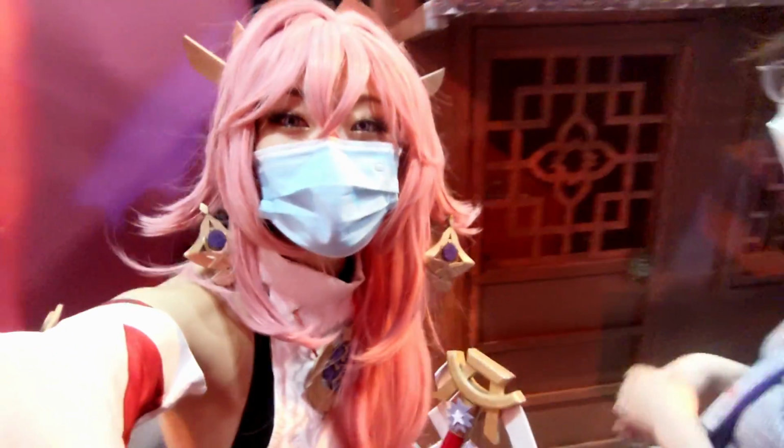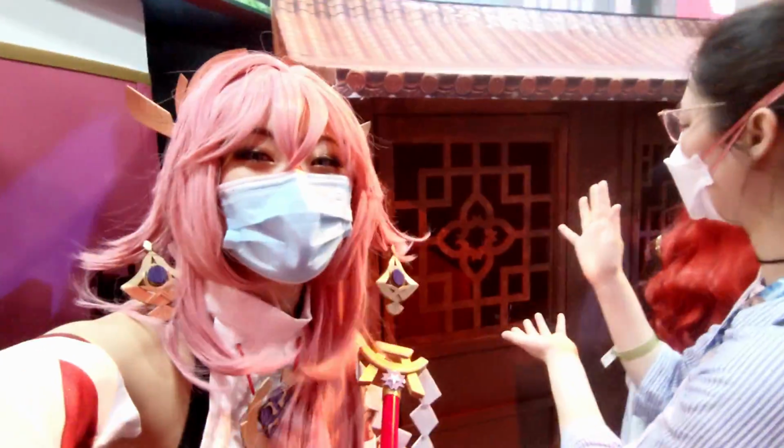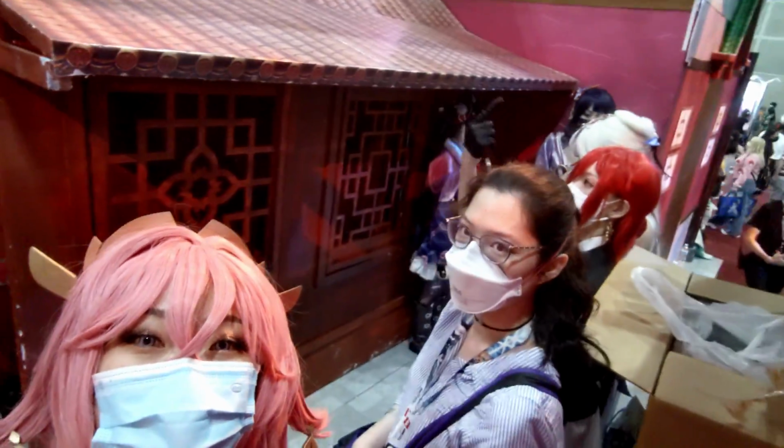We're now behind the scenes at the Genshin Impact booth. It's really sad. This is so beautifully done, but no one can see it. The audience can't actually see it, because the stage is on the other side of this, so no one can see this beautiful bit. But it's nice. It's a little storage area. We got a lot of cosplayers back here.